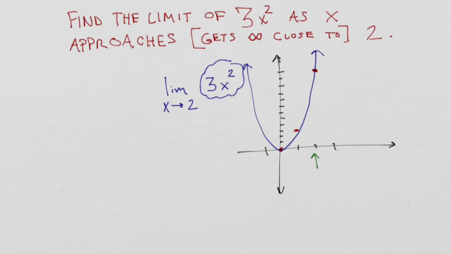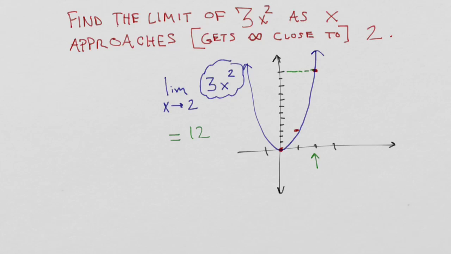And what you should notice on this graph is that because the point is defined on the function, or another way to say that is that my graph is continuous at this point, there's no gap, no discontinuity, no jump, no break, no hole. There is a continuous line going through the point of interest. And because that is the case, the limit is going to be the same as what the point actually is. We looked at an example just like that in the last video. So the point that I'm getting infinitely close to is 12. We can see that graphically.